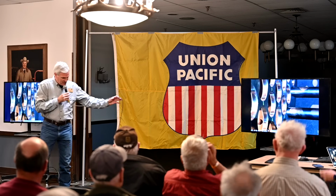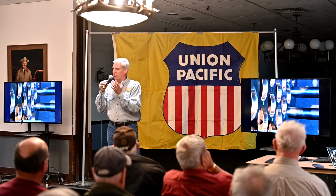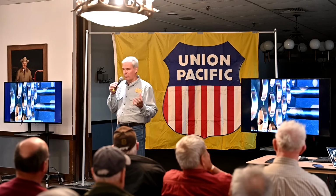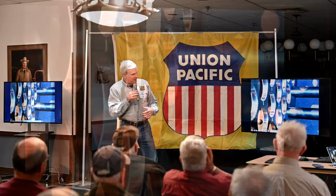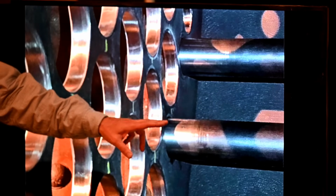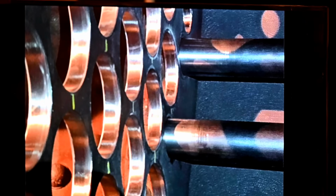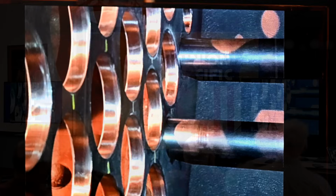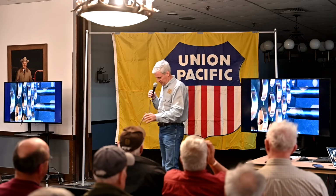So we might be able to make stainless steel or nickel alloy or something that's going to survive in the corrosion environment of the water. But the problem is the heat's going to destroy it. So the trade-off is you use fairly low carbon materials, and these will rust, but all of that is something that you manage with the water treatment, which is a whole other world when you're talking about running a steam locomotive across a vast network of the Union Pacific.